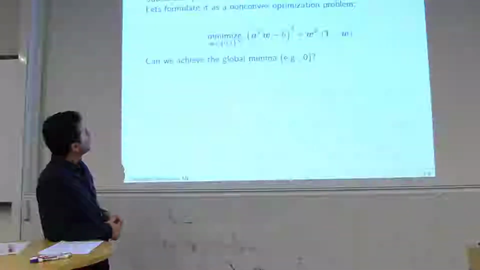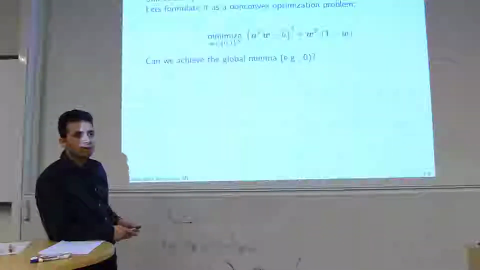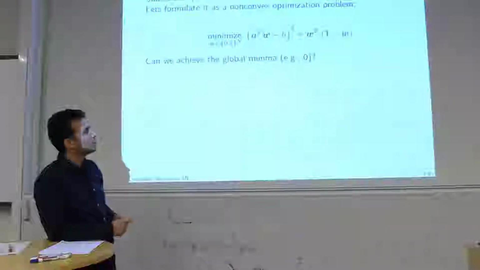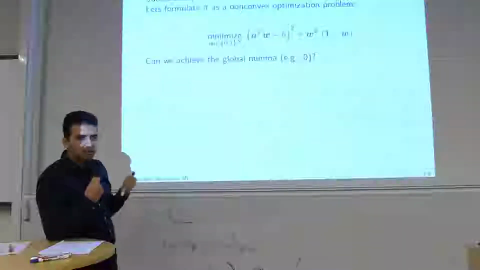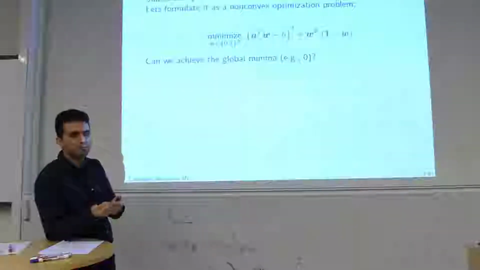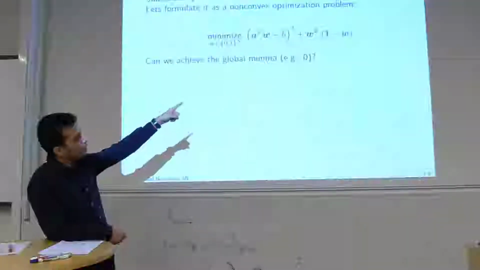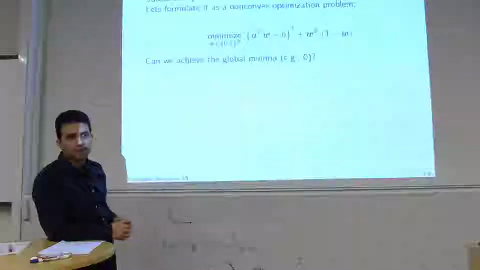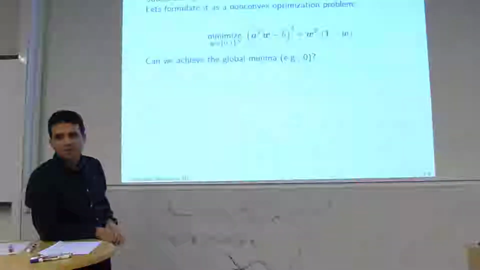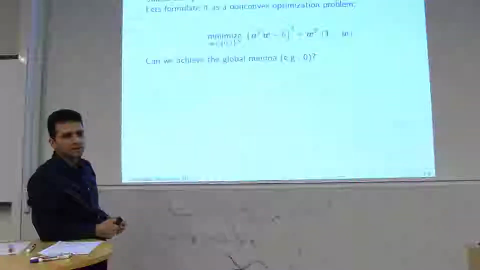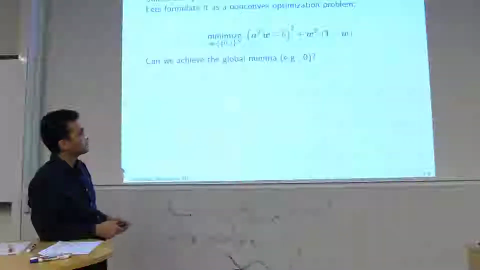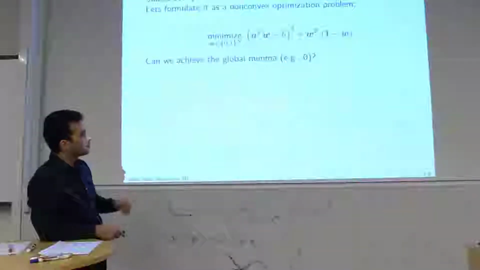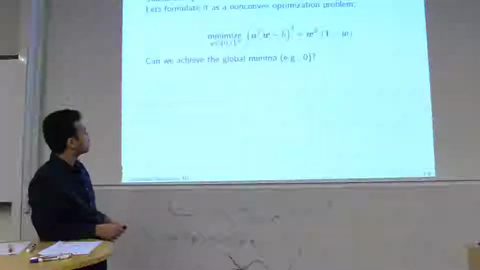But then, can we achieve the global optimal point? Clearly, you can see that the globally optimal solution is just 0. If there is such a solution that sums up to b, then the first term is going to vanish, and then the second term will vanish as well. So you will end up with solution 0. But can you achieve that? You can, of course, try, and there is, I guess, a $1 million prize for solving these kinds of problems if you can show that P is in NP. But at least so far, there are no efficient solvers that find the globally optimal solution.